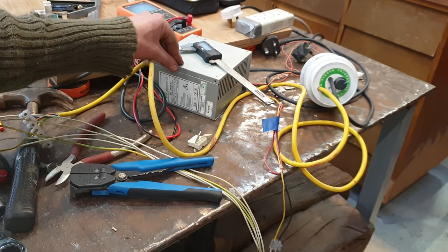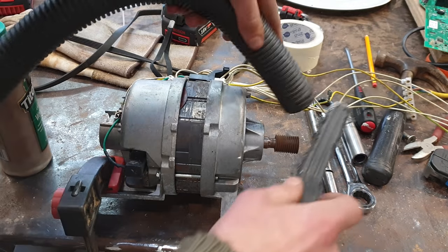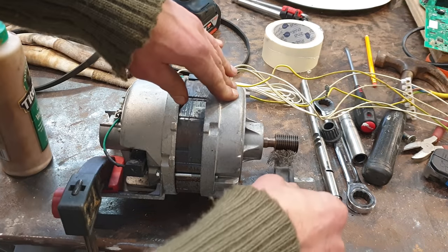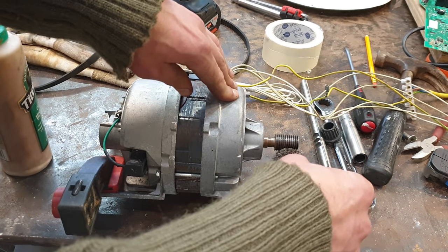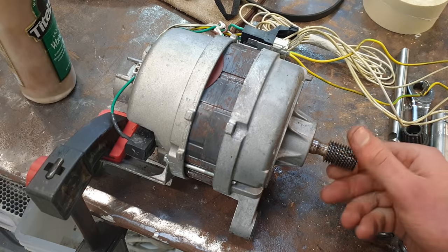I'm running it off this power supply here. These motors are known as universal motors because they run off DC or AC, and an old ATX power supply like this is a nice way of testing these motors because the low voltage won't cause runaway speeds. Well, that's a lot better.